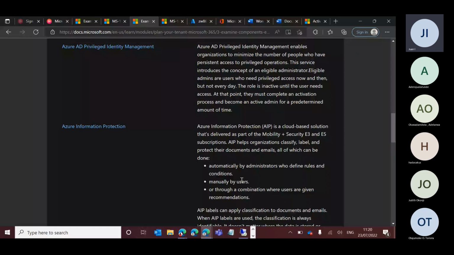A global admin can do and undo. A global admin can reset everyone's password. A global admin can even give themselves access to, maybe, a document repository, for example. They can create various services. They can do and undo in the environment, basically, right?